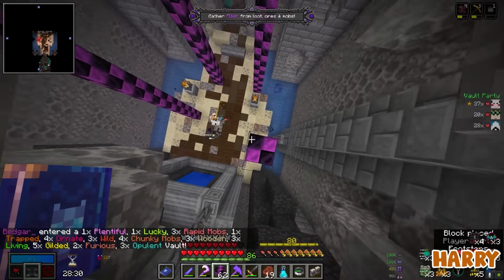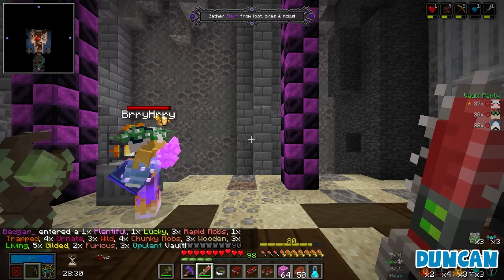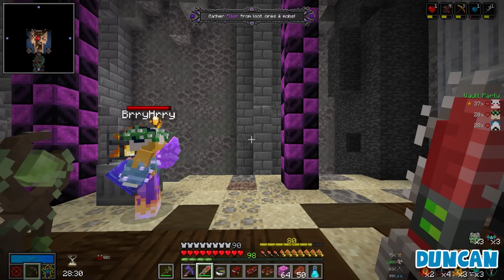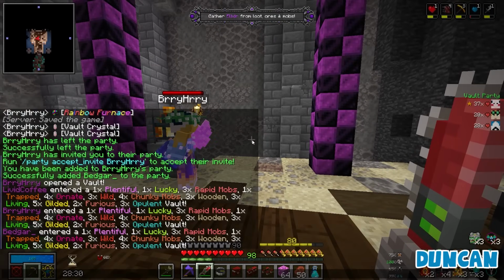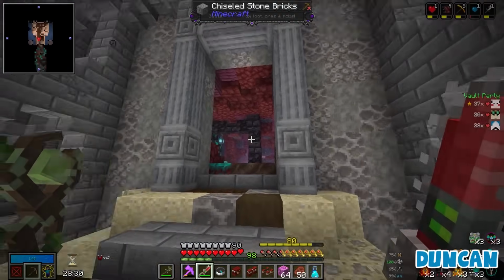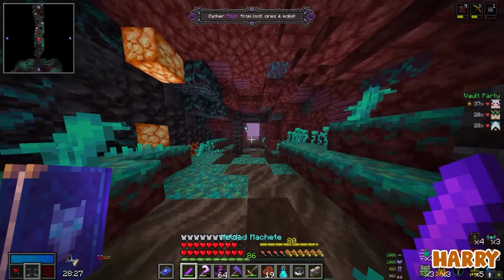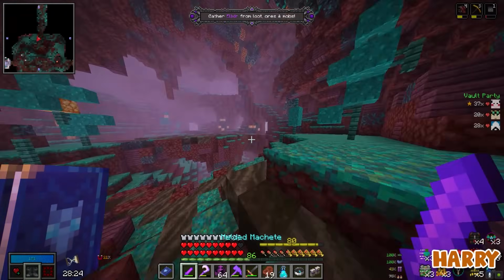So you've got 1 plentiful, 1 lucky, 3 rapid mobs, 1 trapped, 4 ornate, 3 wild, 4 chunky mobs, 3 wooden, 3 living, 5 gilded, 3 furious, 2 opulent. Alright. Okay. Go! It's a little bit scary. It's actually quite a lot of negative modifiers. Chaos. Be a little bit careful.